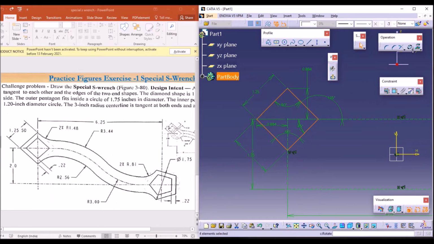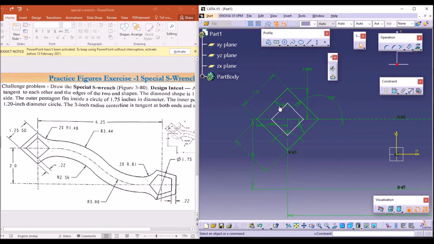So for that, go to the operation toolbar. In that there is a tool like offset. So click on the offset tool. So those 4 lines will be offset inside. Okay, but we need to specify the distances.